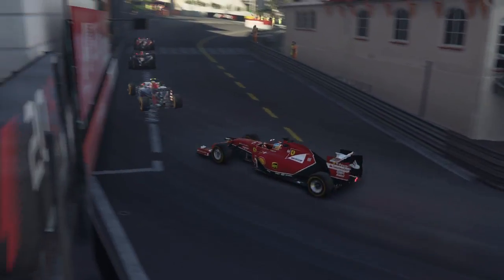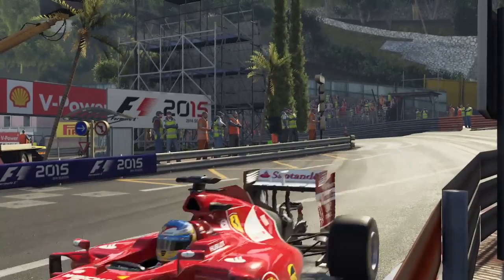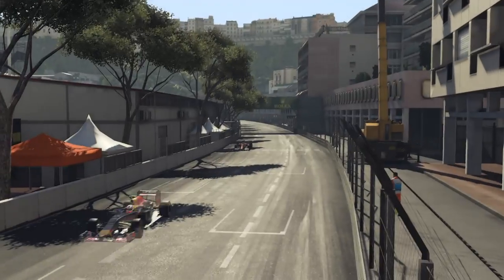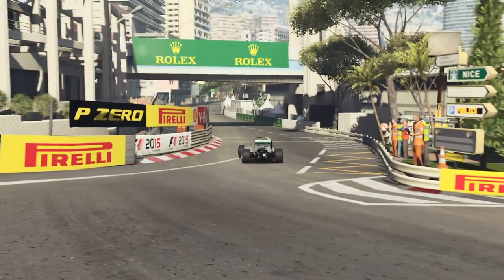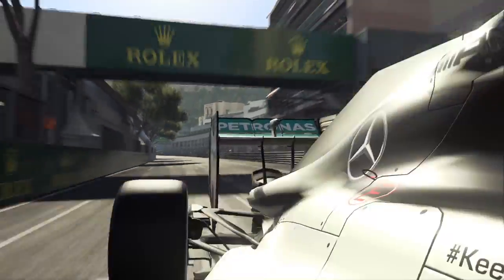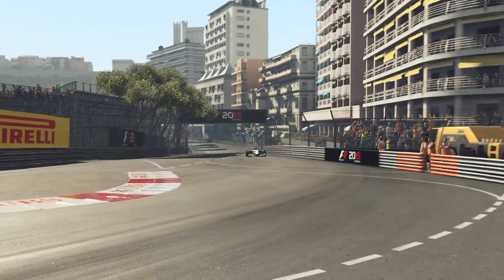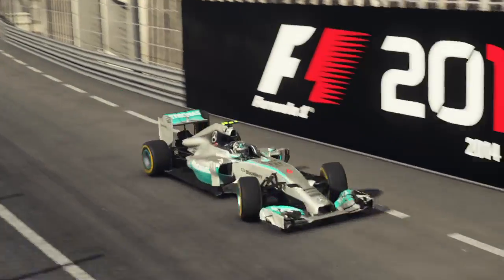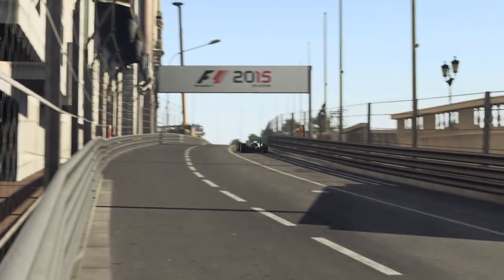Now Alonso's still behind Ricciardo. Green flags, there looks to have been an incident up ahead maybe. Green flags waving. So it all looks to have been cleared. Now Rosberg's got quite a gap to the McLaren of Button ahead of him. If he wants to take 8th place, I believe this will be, if he can get past Button. If he can catch Button to begin with, which is what he's got to do first.